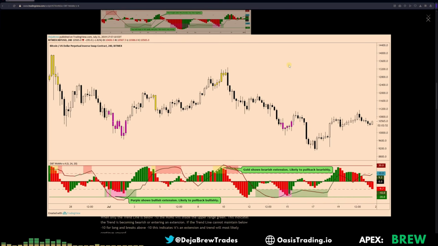So we want to start looking for bearish trades, maybe rollover tops, maybe sweeps to the downside, maybe tightening up our stop losses if we're already in a strong buy trade. We want to look for those pullbacks into the 8 or 24 EMA, or just a complete failure of the higher high and higher low structure into a lower high and lower low structure.